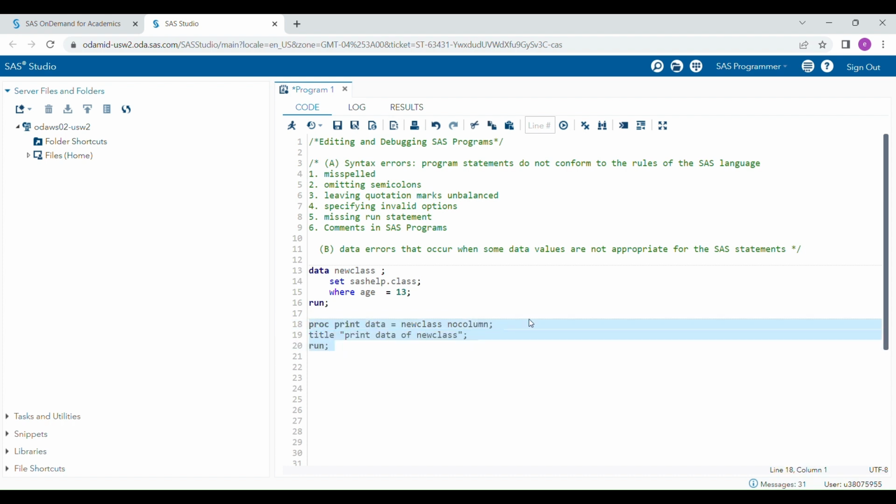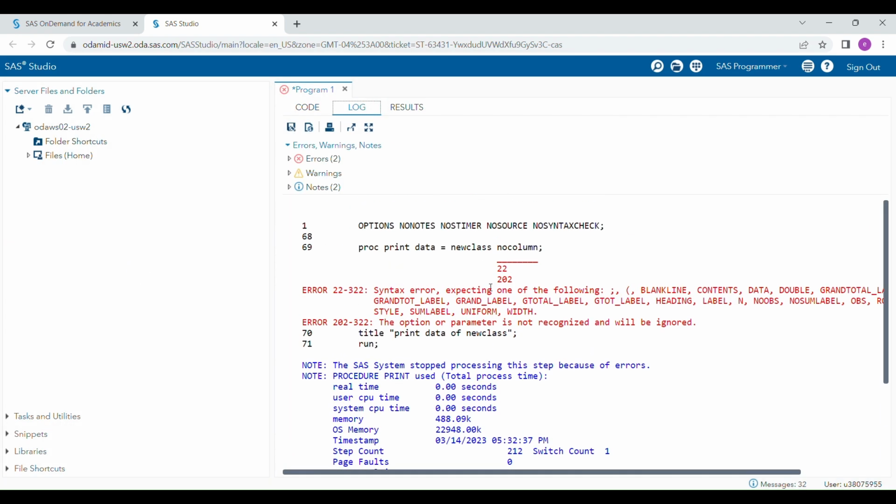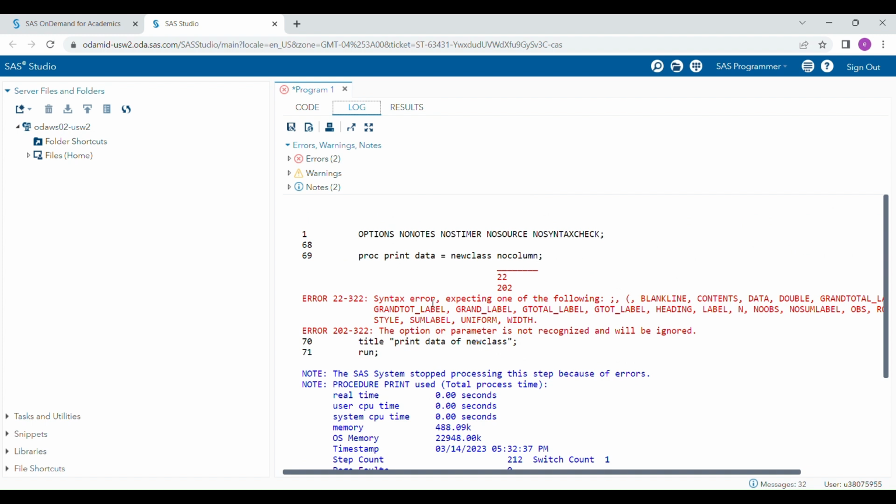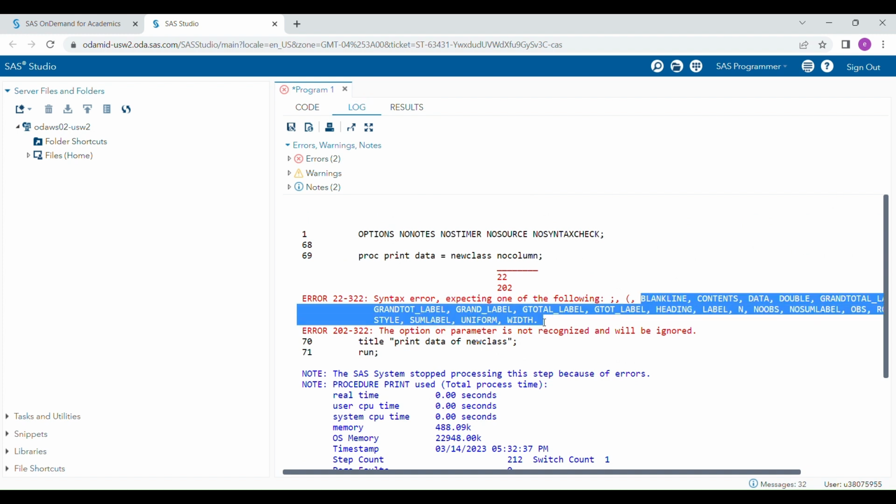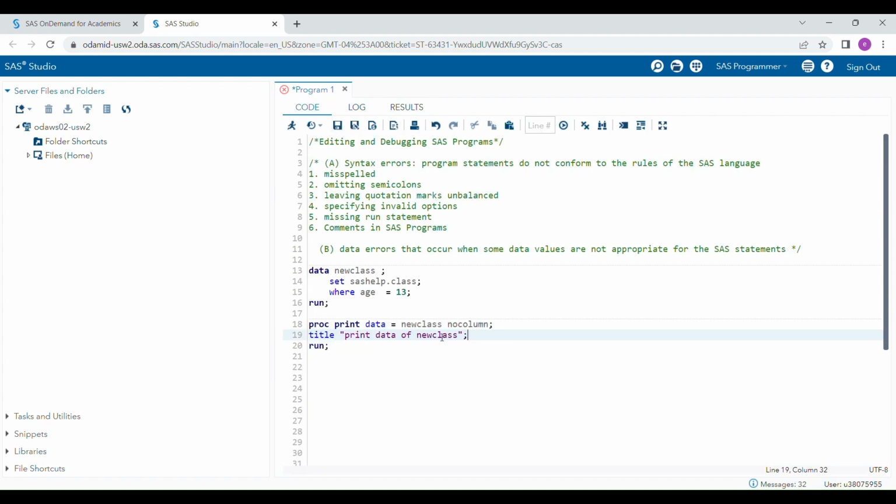This is not an option, and it will show you an error. You can see it says it was expecting one of the following. These are the options available for your program, and if you use a wrong option, it will not work. So remember that options should be correct and acceptable.